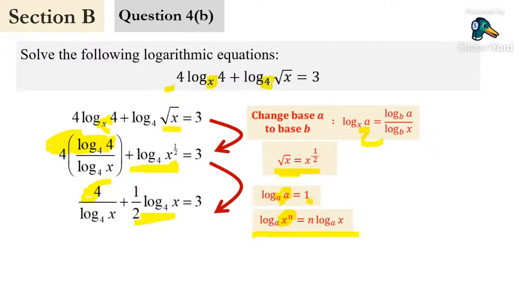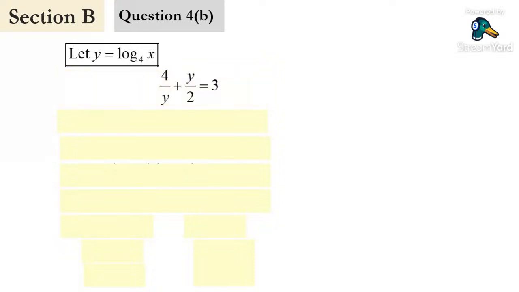Then reaching up to here, we proceed with our calculations. By right, reaching up to here is good enough for us to continue with substitutions already. Of course, you nak adjust lagi pun tak ada masalah, tapi tak ada keperluan lah. I want to go for substitutions. I let y equals to log x base 4. So this is the result of the substitutions. It looks much simpler. Then this case here, we can solve by multiplying y and also 2 on both sides.